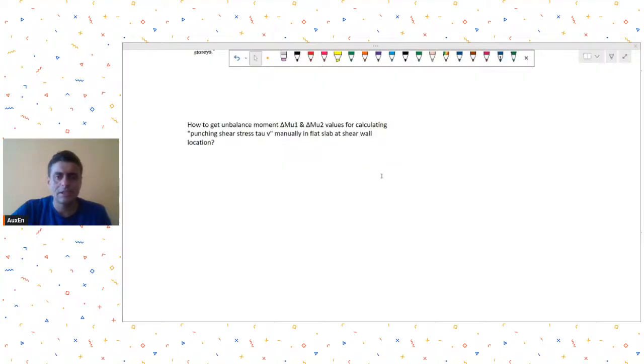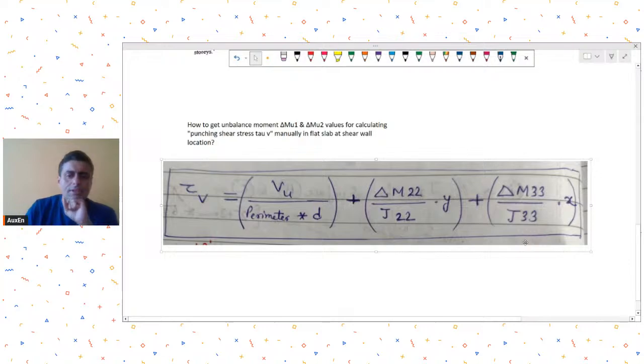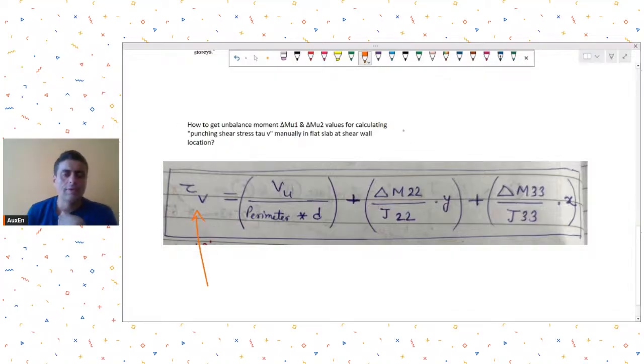So his query is related to this shear wall calculation, and he has shared one image also. So typically the punching shear stress is calculated like this. This is the formula. And in our course on flat slabs, we have done manual calculations also, verified the results with the SAFE outputs. So this is your total shear, downward shear on the area, which is at the d by 2 distance. This is Vu upon A.